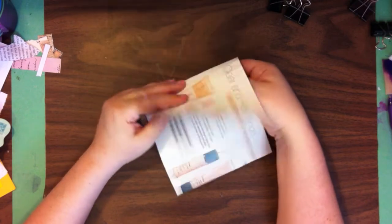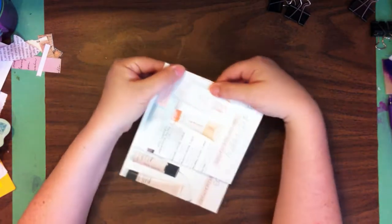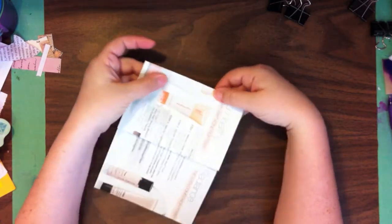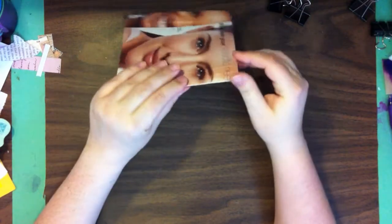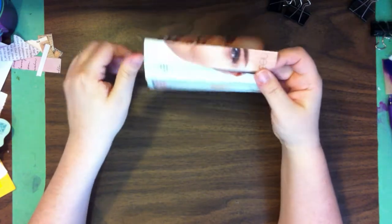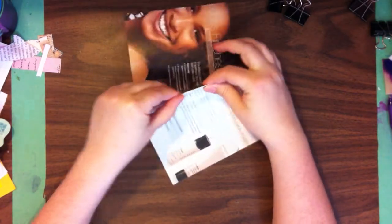Okay. So I want to keep this fold in the center going that way. So then every second score line, you fold it the same direction. So now I'm going to fold this one, and then I'm going to fold this one. Okay, and then I'm going to go across to the other side, starting at the center. Every second one, we're going to fold out. And one more. So you'll see that we're going to get 4 accordion parts in our spine, but of course 3 are going to be sticking on the outside, plus the cover, of course.